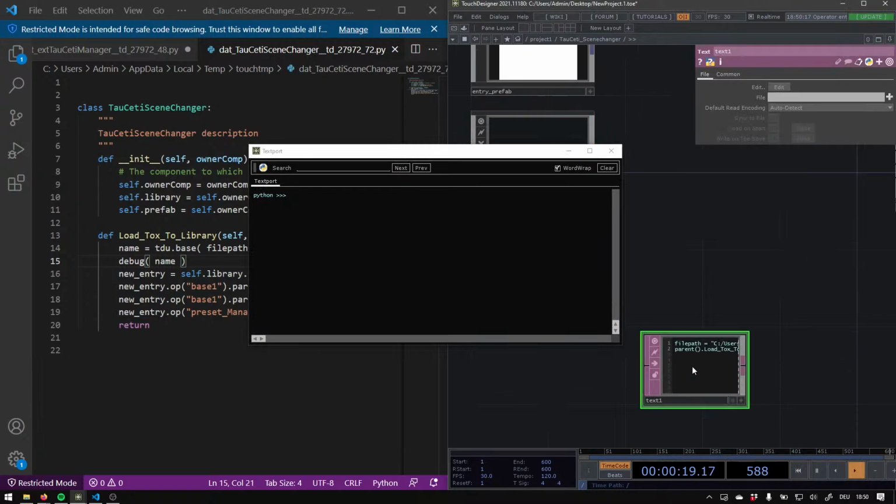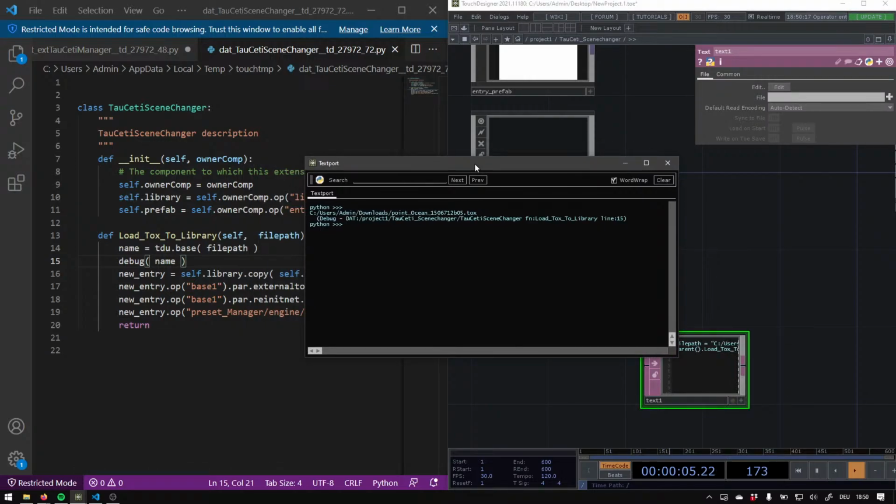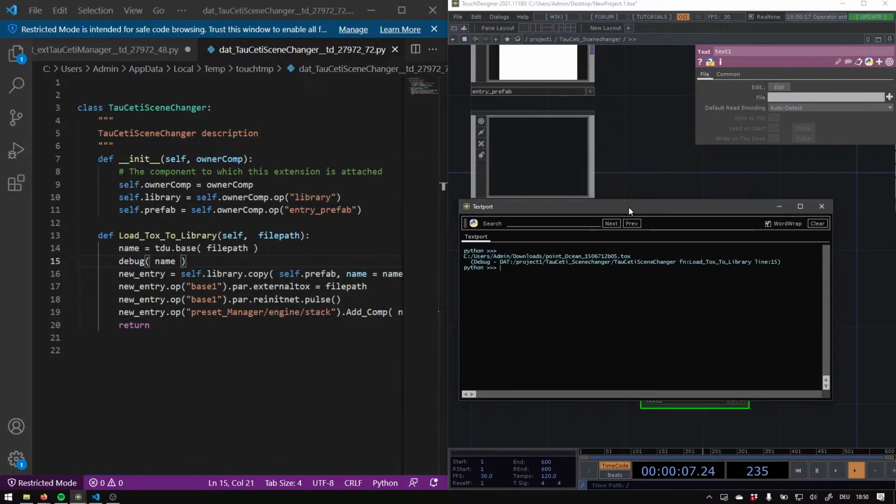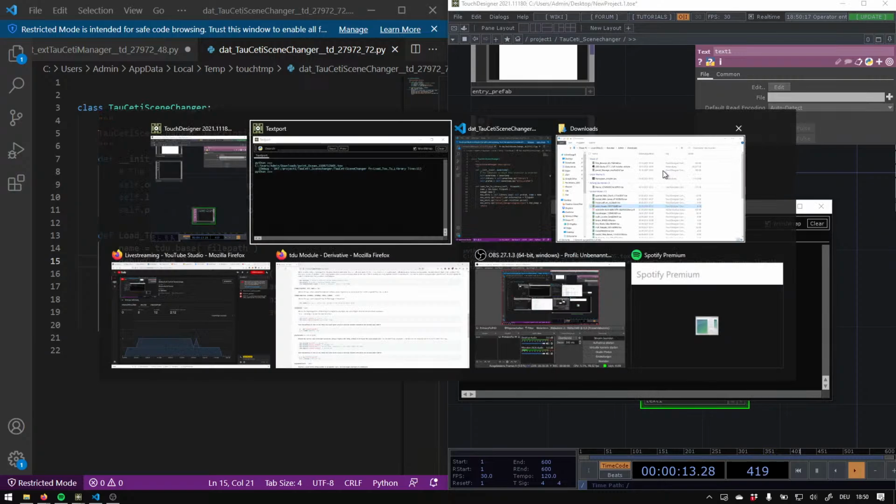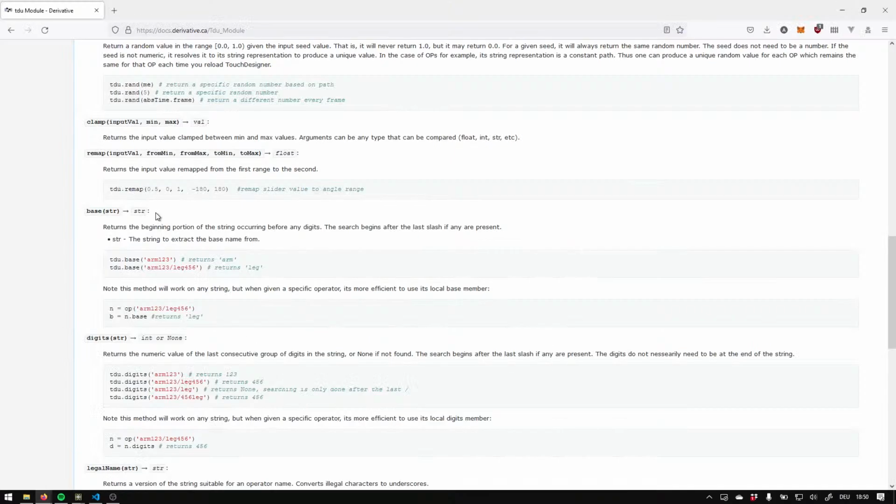So let's run this script here again. That's not what the documentation said it would do. So let's find again.